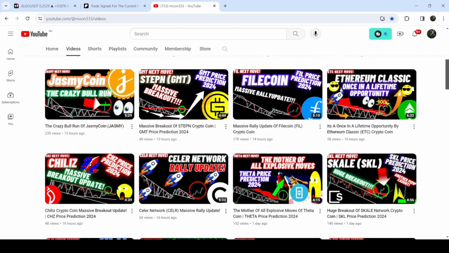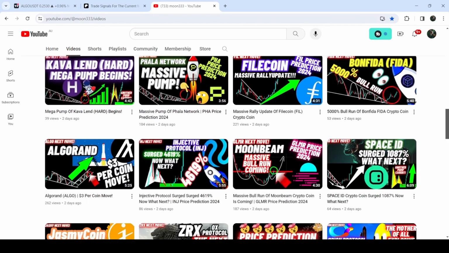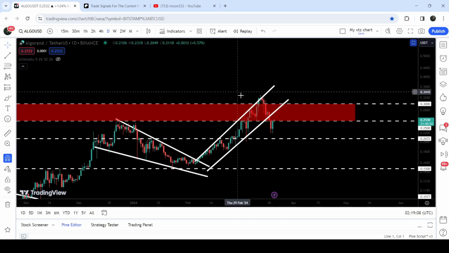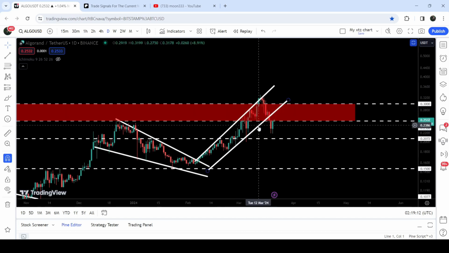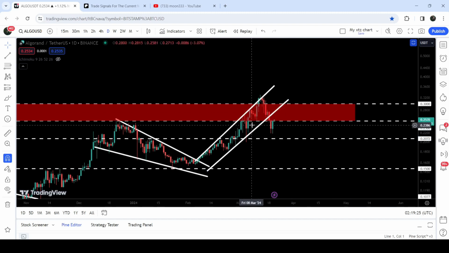As in my earlier videos, I was showing you that Algorand broke out of a falling wedge pattern, and after that it was stuck inside another up channel. And this was one of those videos. Now if we take a look at the live chart, you can see that recently, unfortunately, we have broken down the support of the sub channel. And imminently, we also broke down the support of 25 cents as well. And now the price line is retesting the previous support of 25 cents as a resistance. And in today's video, we will analyze this move.